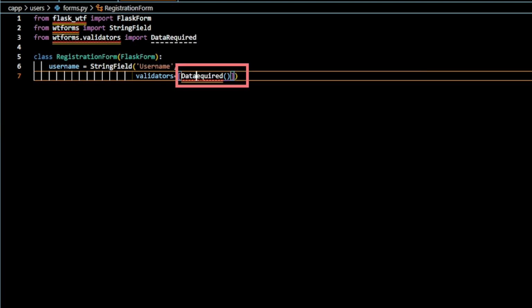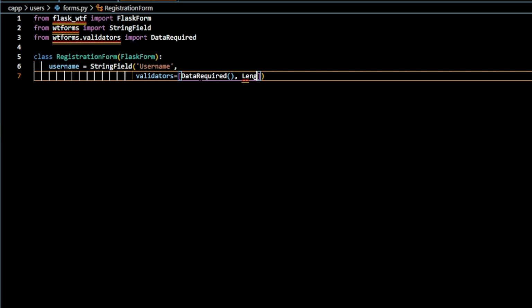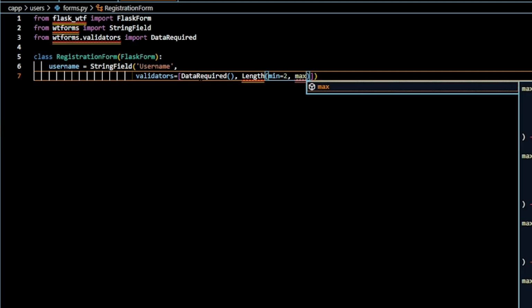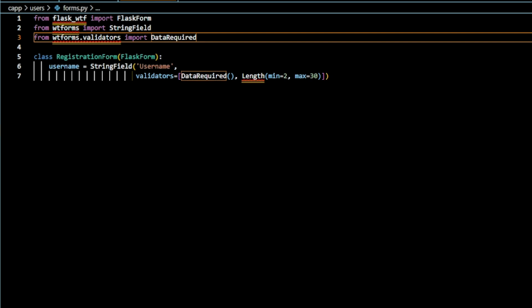This is with capital letters. Here we also need to introduce a Length validator that is going to be min of 2 and max of 30, and therefore we also need to import Length.